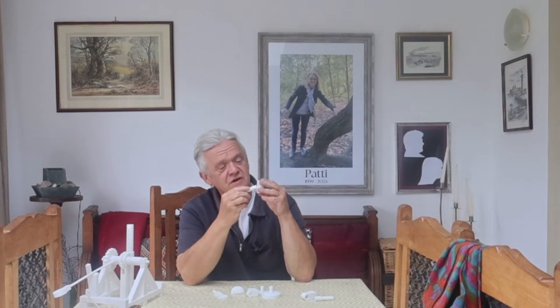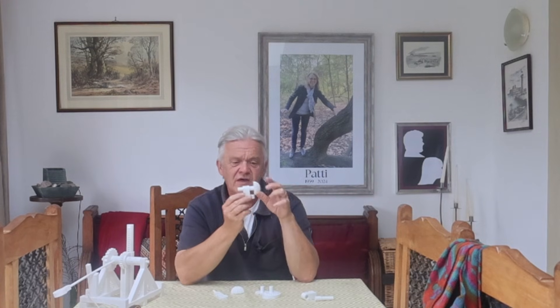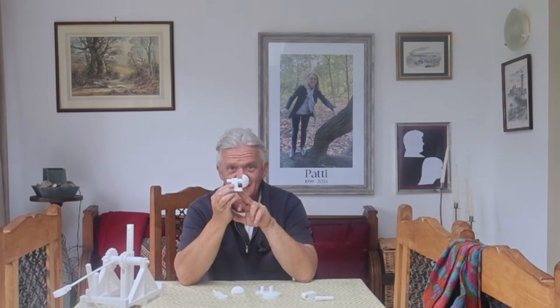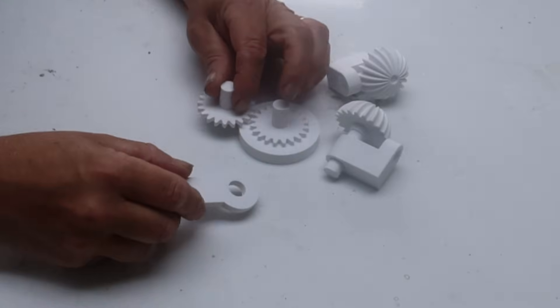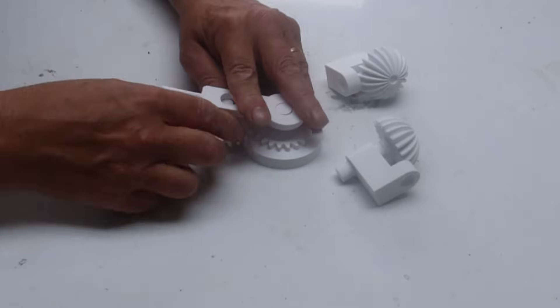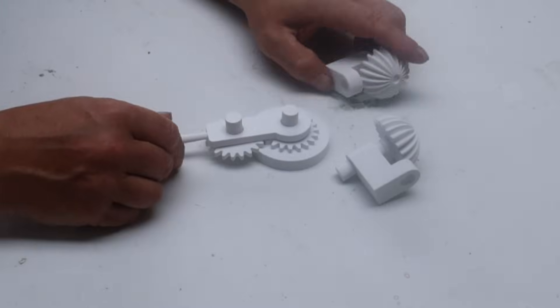The rest of it is basic primitives — you're talking about cylinders and squares. To put it together, we take an axle, the thick end, and it drives in there. It'll be a tight fit, so drive it in there. When you've driven it in, it slots into there that way around, so the gear is on the same side as the little step. When we've done that, this bit goes on there and engages with that gear. And this bit slides on both of them like that, so when we move that, that gear moves.